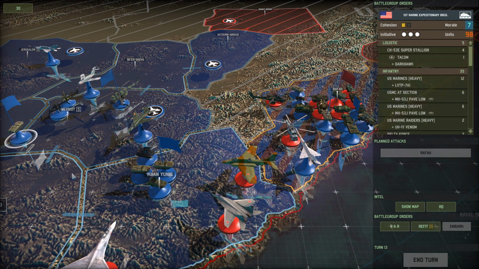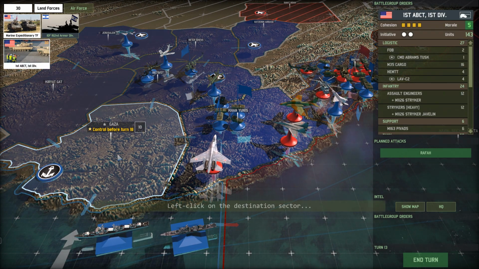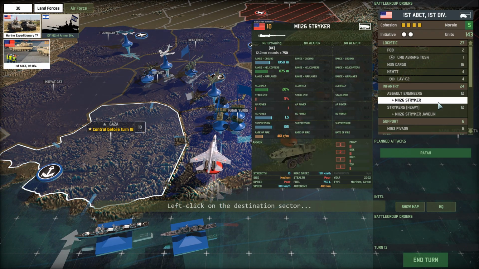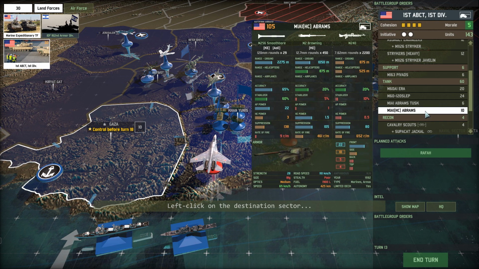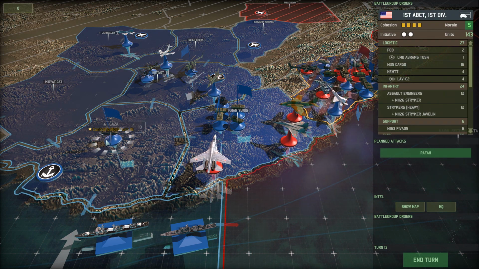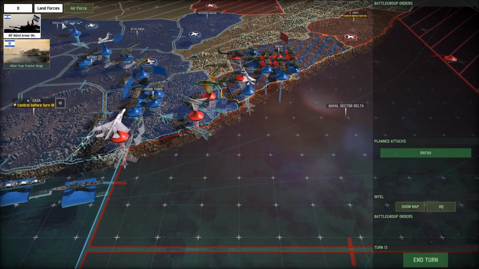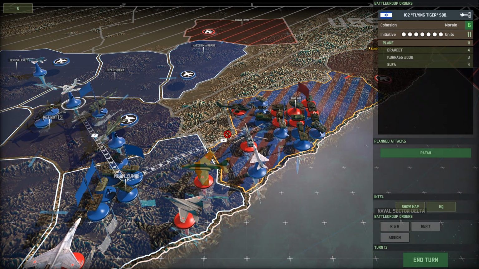I want you over there, I want you over here. We have another 30 points. I can call in the first ABCT over there. I'm just going to bring in assault engineers and strikers and a few more tanks. Going to be pretty useful. Send them up. Unfortunately, low initiative, so they cannot be asked to move again.